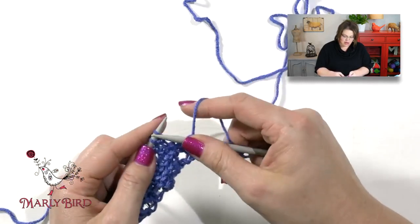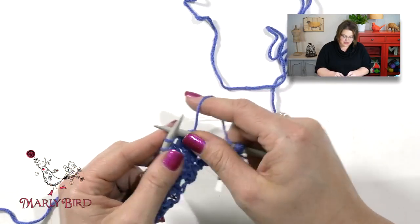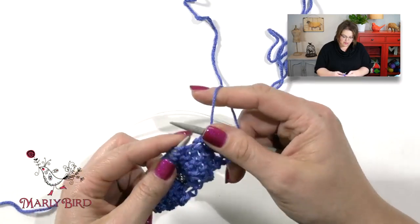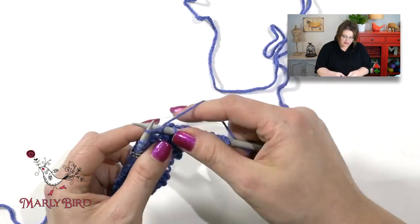When I get to the marker, I will yarn over, slip my marker, knit my center stitch, slip my marker, and then do my yarn over again. So let's get all the way over there. I'm knitting as fast as I can.